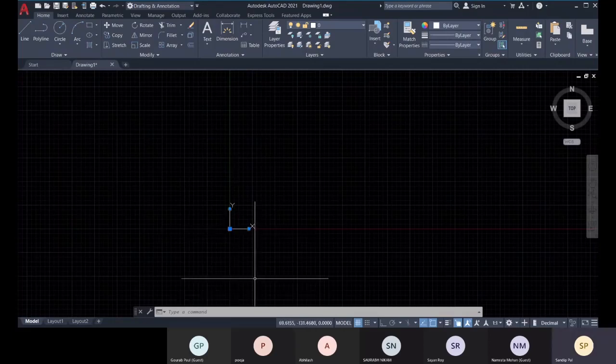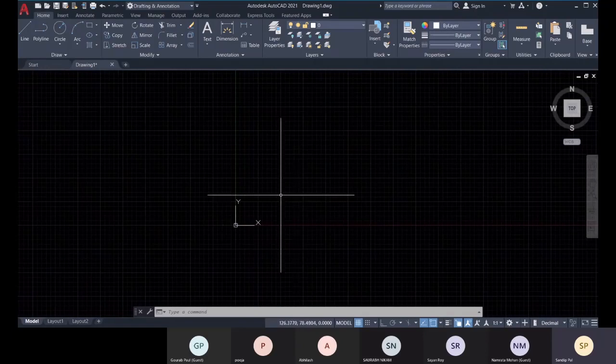WCS means World Coordinate System. What is the World Coordinate System? According to this system, we have a fixed origin point and fixed directions of X, Y and Z, and all the angular directions are fixed. We cannot change it, like we cannot change the east direction in the world.